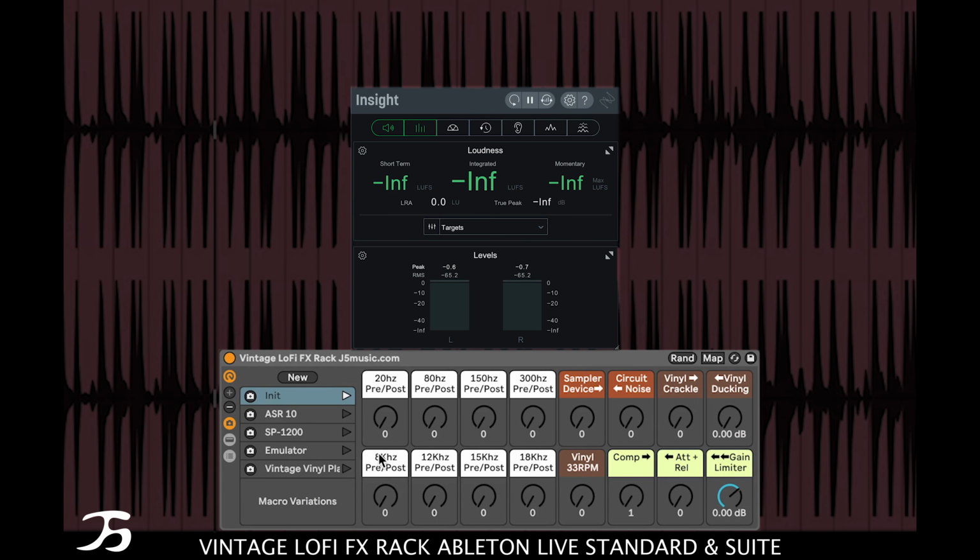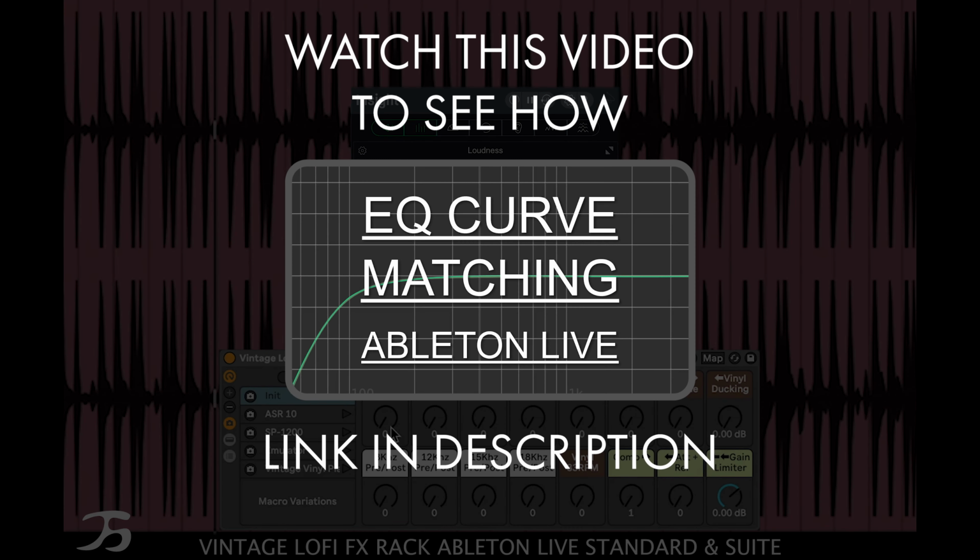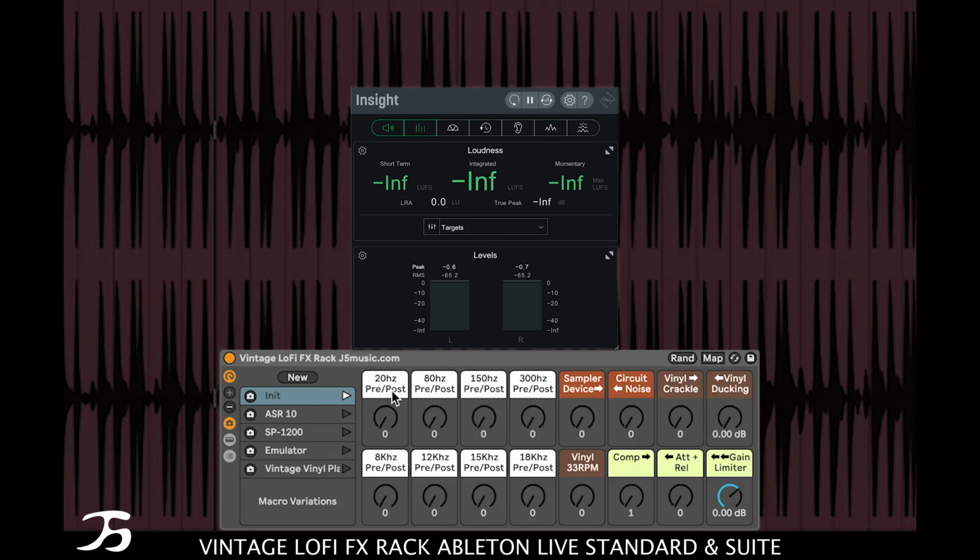So first up, we'll look at the EQ. What the EQ does is it recreates some of the classic EQs and the EQ curves, to try and get the same shape as what the EQ curves do, with the best that I can with EQ Eight. To get that, what I've done is I've put an EQ before all these effects and an EQ after these effects. So if you wanted to take 20 Hz out before you go to these effects, then you just send it to a value which is below, I think, 63. So 0 is off, up to 63 is pre, and after 63 is post. And that goes for all these.